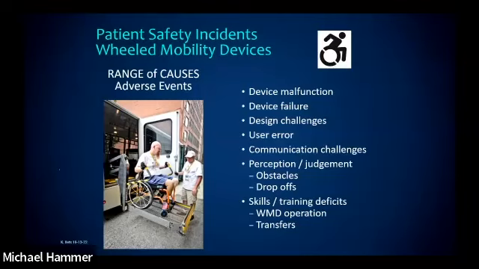Devices malfunctioning, so not operating the way that they were intended to operate, or having a compromise in the operations. Complete failure of the device, so it's just not working, or something breaking entirely. The wheel broke, the camber tube broke, different things that we see occurring of things just completely failing. Design challenges can result in adverse events. So if a device is difficult to interpret, difficult to use, difficult to find the function that I'm looking for, it's more likely that a mistake will be made, okay? And so we look at design challenges as a cause. User error, okay, people just making a mistake in how they're using their device, or user error to the point of negligence, like I'm using my device inappropriately and I crashed into a wall, or I crashed into another person and I caused my own fracture. That can be an issue as well.